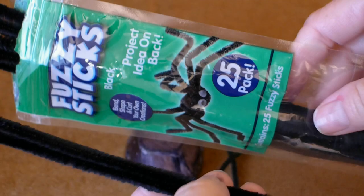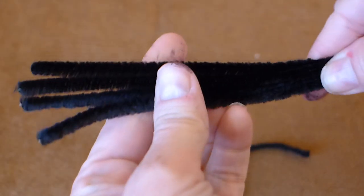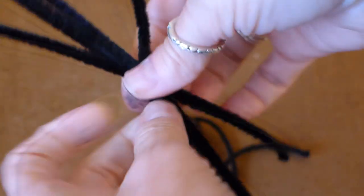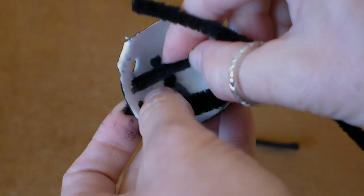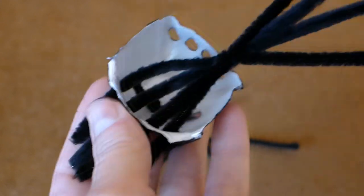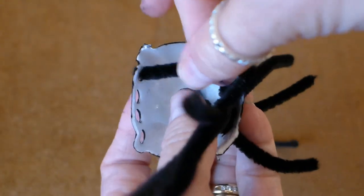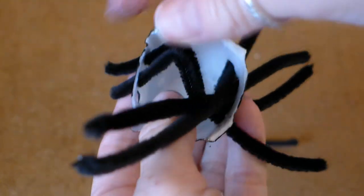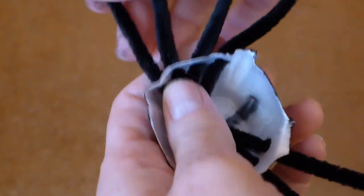We will use two black pipe cleaners for the legs of the spider. Fold the pipe cleaners in half and cut them in the middle. Put all four leg pieces together. Then find the center and twist all of the legs together about three or four times in the center. Now spread the legs apart. Carefully push each of the legs into the eight holes that you punched out on the body of the spider like this. Center the legs in the center of the spider body.